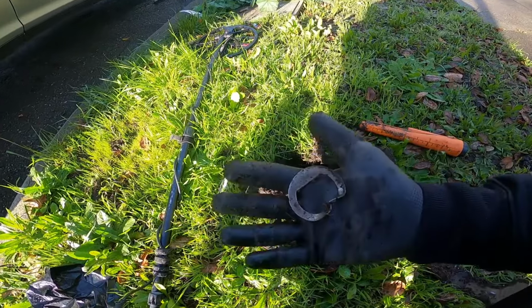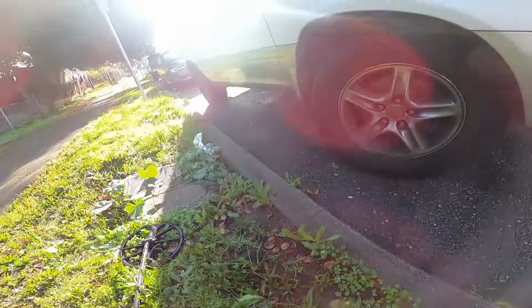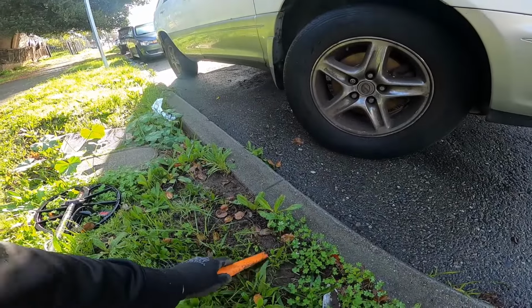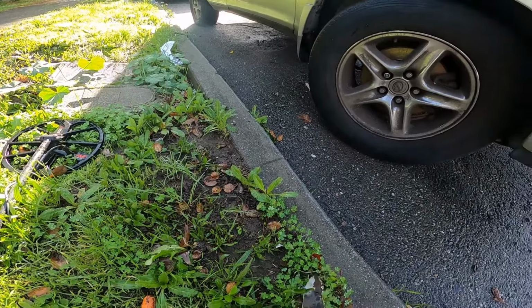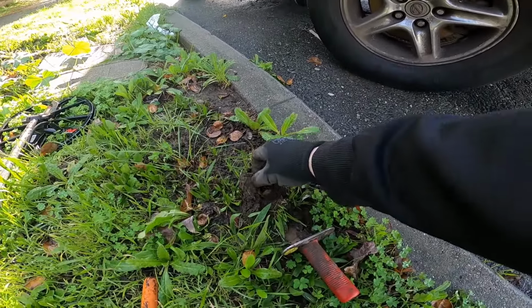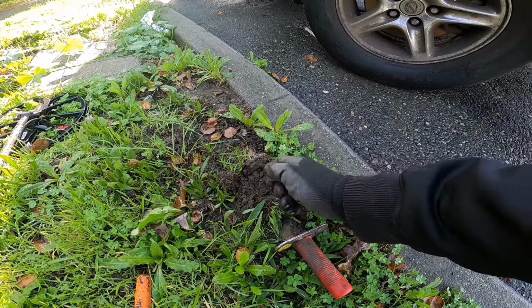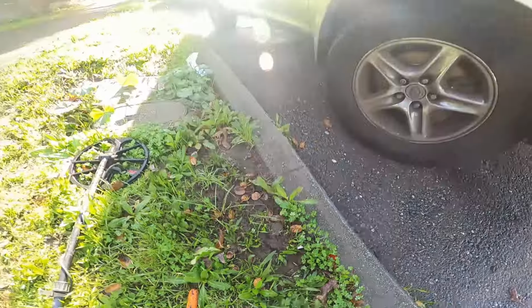Some kind of old ring. Here's our strongest signal so far. Hoping it's gonna be a quarter. Or better. Oh, we got it right there. Boom. Modern quarter. Oh yeah!